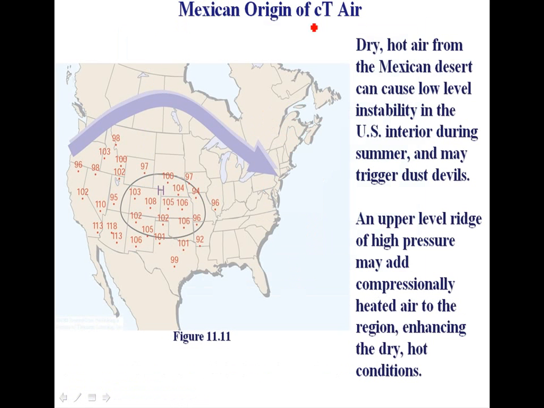Another type of air mass, the continental tropical, occurs during the summertime. Oftentimes you'll have an area of high pressure sitting up over the southern U.S., and we know that air out of high pressure begins to sink, it compresses, and as air compresses it begins to heat. And this air mass will sit for several days, and with clear skies will begin to warm quite a bit, producing very hot type dry air which can eventually move into Iowa.